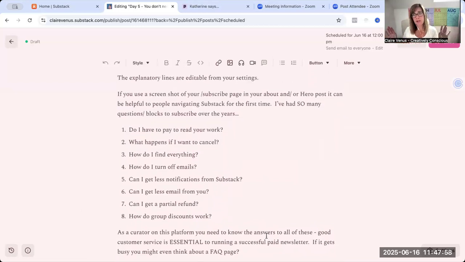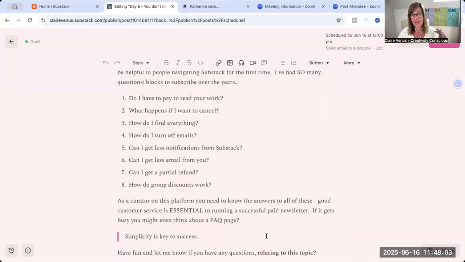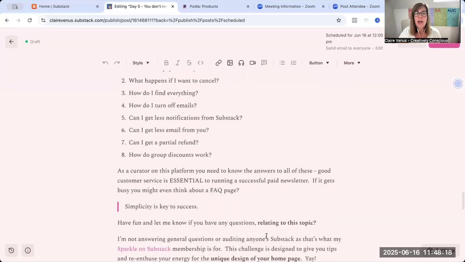So if you haven't turned paid subscriptions on yet, do not worry. But if you have, then you're going to have to know some of the answers to those questions from your point of view. As soon as you turn on paid subscriptions, you're running a Substack business. It's seen that way legally. So you've got to be on it in terms of your customers and helping them to navigate the way that they need to navigate things.